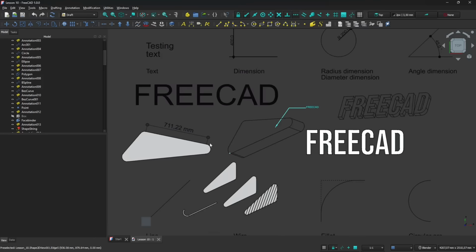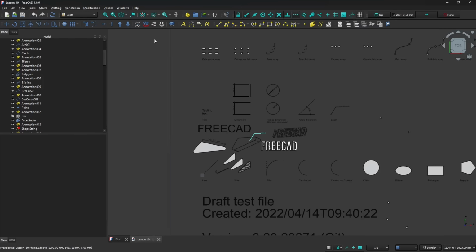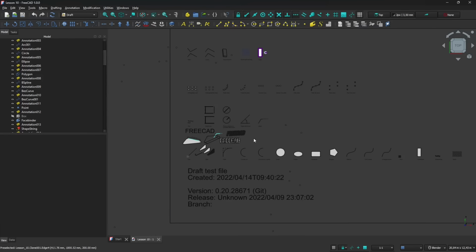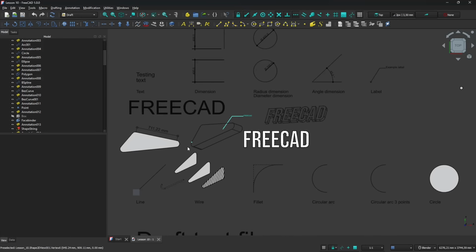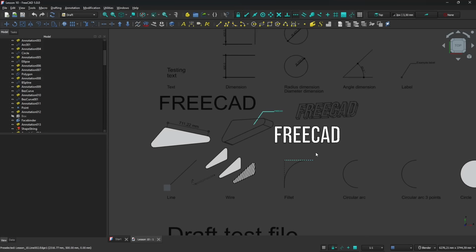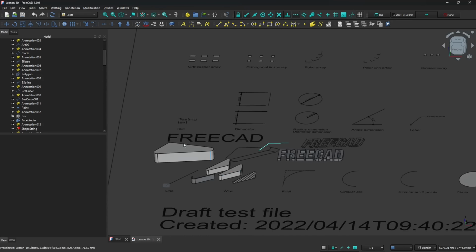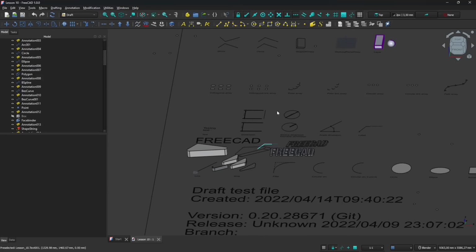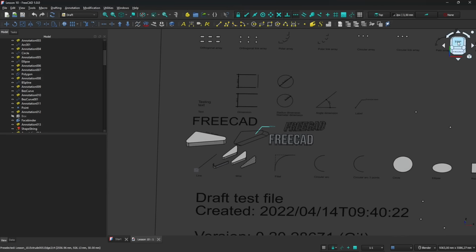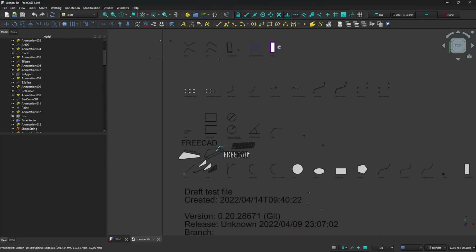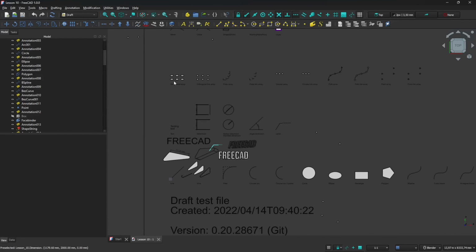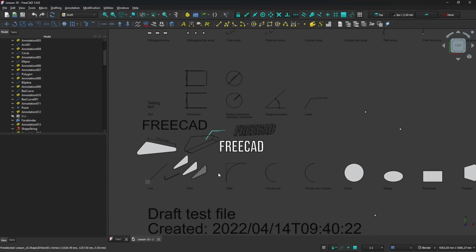In the previous video, we started to explore the Draft workbench in FreeCAD, and we explored some of the tools that are available. And we made some examples on how, starting from 2D, we get into 3D modeling. So this is why it's really important to understand the variety of tools that you have at your disposal in FreeCAD. We're going to see some of the other tools that we didn't see yet.